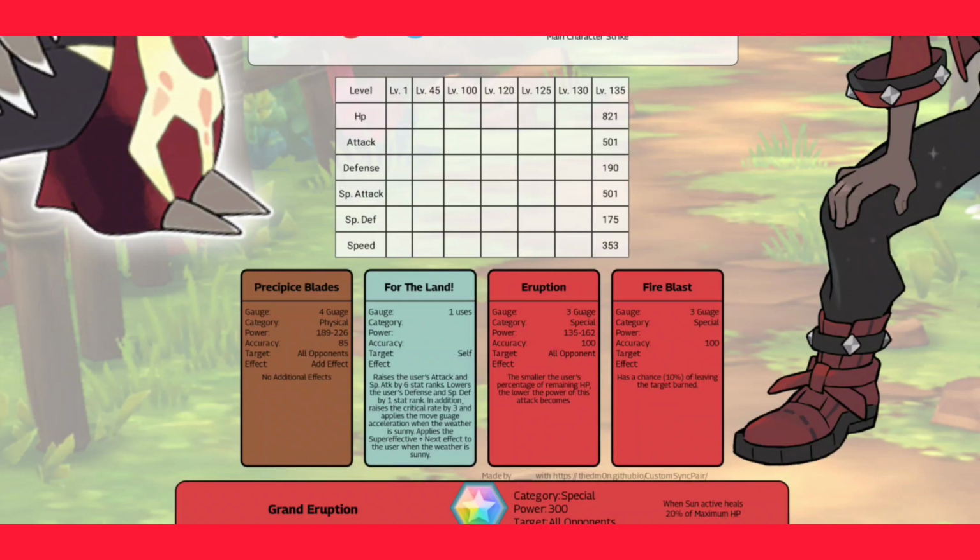For the trainer move, for the Land, it's going to be 1 use, and the effect is going to be raises the user's attack and special attack by 6 stat ranks, and lowers the user's defense and special defense by 1 stat rank. In addition, raises the crit rate by 3, and applies the move gauge acceleration when the weather is sunny, and applies the super effective next effect to the user when the weather is sunny as well. So it's definitely a big upgrade from the other Groudon that we have.